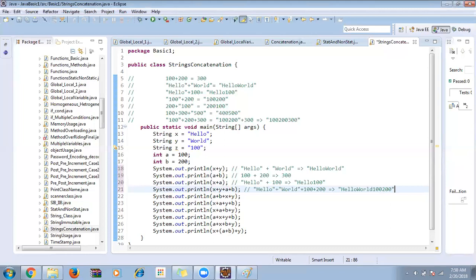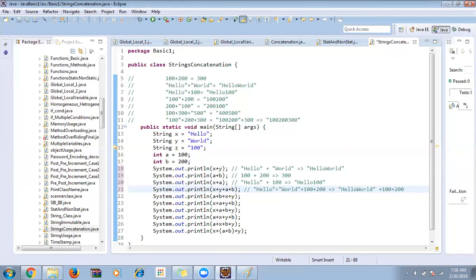No, because from left hand side to right hand side only execution will come. So hello plus world will become hello world. Correct. Then after that, plus 100 plus 200.